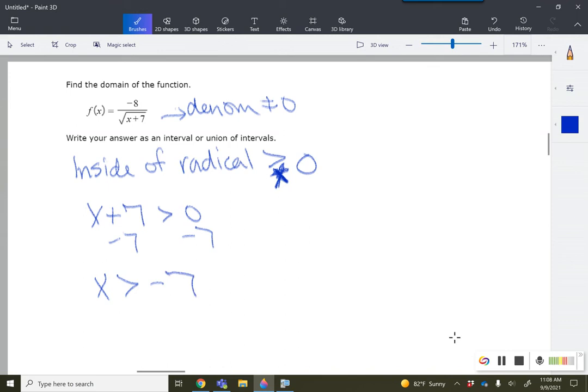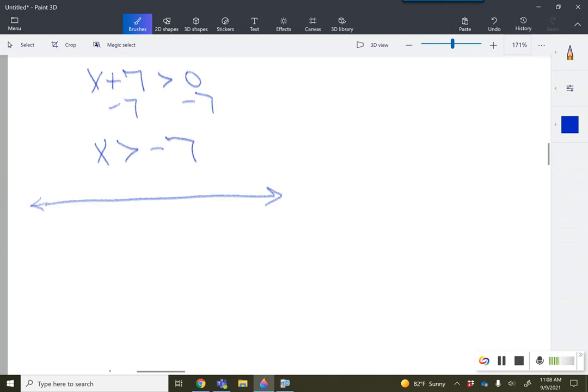And they want it in interval notation. So I'm going to put it in the graph. I have a couple of other videos. I have another video on domain of a radical, so you can also see the process with more of these there. I'm going to put my 0 in the middle for reference, and a little bit to the left, I'm going to put my negative 7.